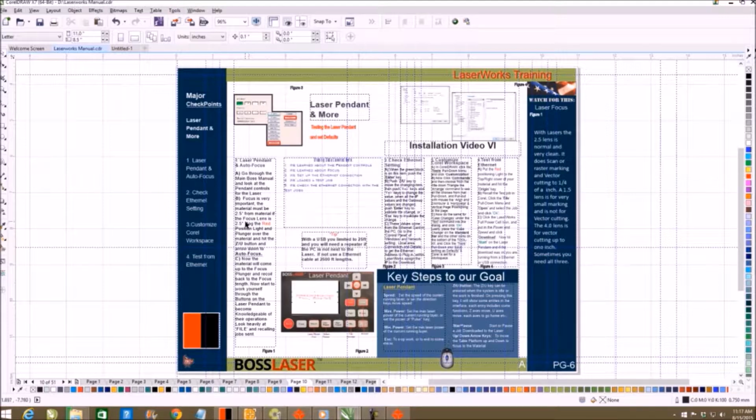Again, you're testing for your autofocus. Again, get used to that. Remember, you don't have to always autofocus. You can manual focus. In the case of people who cut metal, they have to manual focus. Autofocus doesn't work, or it should not be used with cutting metals, else you're on an SS. If you're on an SS, then it autofocuses.